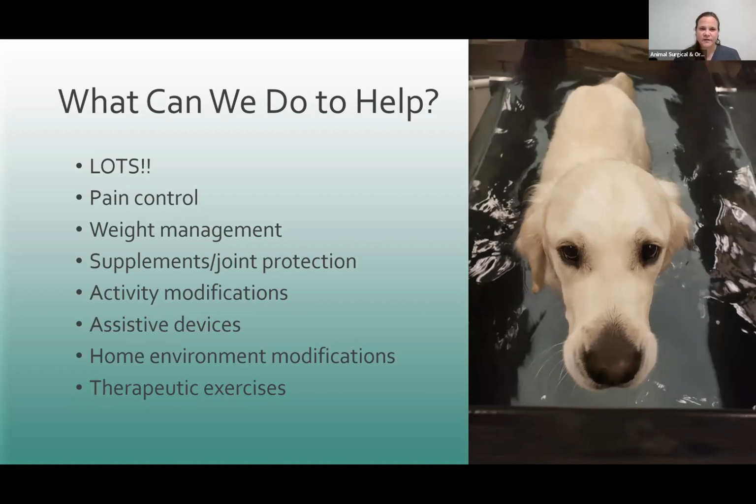And this is kind of a breakdown of the different topics I go through, especially when I'm talking to owners about the different aspects of care that we can address and maybe make some changes in. And again, this is more of just a general overview of things. I'm not getting into things too deeply. If you do have questions or want to know more about things, again, don't hesitate to reach out. I'm happy to discuss things more.